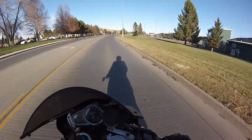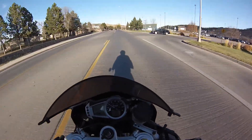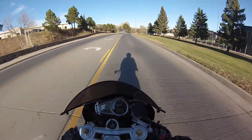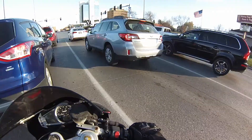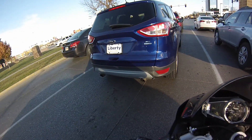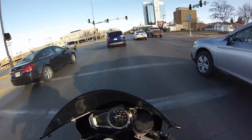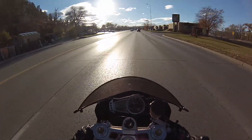It's actually becoming really popular for automotive manufacturers to put turbos on engines. The Ford F-150 has twin turbos on a V6 engine that produces way more power than their older standard V8 engines. I actually can't think of any automotive manufacturers right now that aren't using turbos. Here's a vehicle right now — this is a turbocharged vehicle, the Ford Escape EcoBoost — this car probably has a 1.6-liter four-cylinder turbocharged engine. One of the main advantages of turbocharging an engine is simply that you can get more power out of it.